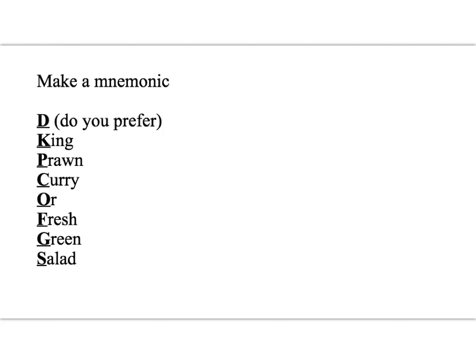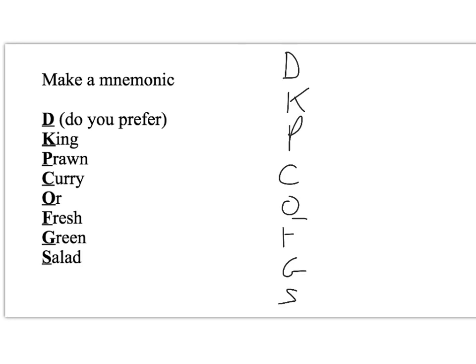Bit of exam technique: if ever you see a classification question, straight away write down the first letter of each of these, so domain, kingdom, phylum, class, order, family, genus, species, and having that at the side or next to the diagrams or pictures or images that you get will help you answer questions.